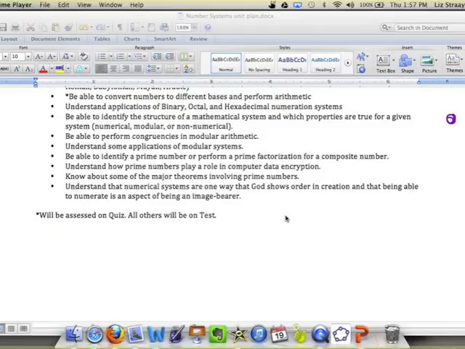Shouldn't the understanding applications of binary and stuff be on the last one too? Okay, so the applications of binary, octal, and hexal I didn't test on the last test. We talked about it in those lessons, but there wasn't any question that applied to the applications. You did the binary questions, the skills, on the first quiz, but in terms of understanding what binary is good for, that was not on the first quiz. It was in those lessons, but it didn't actually make it on that quiz.